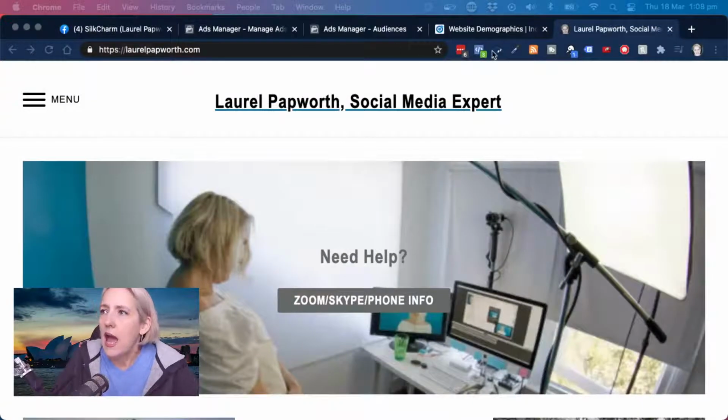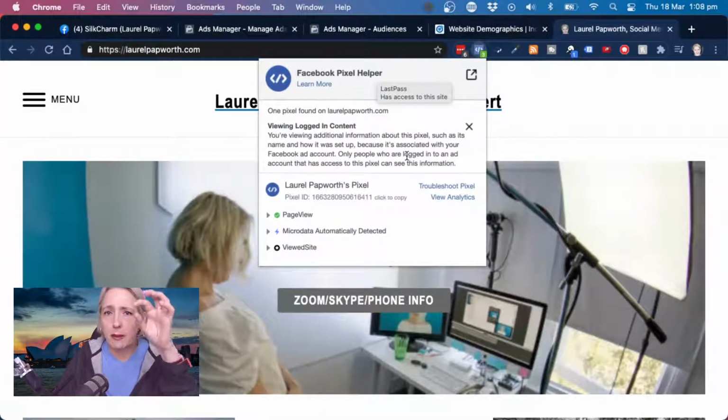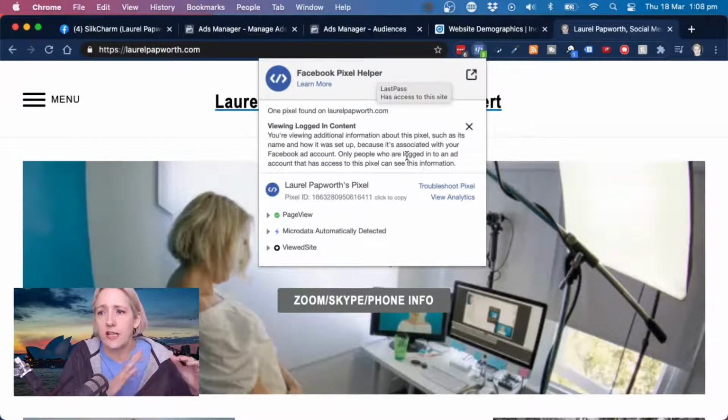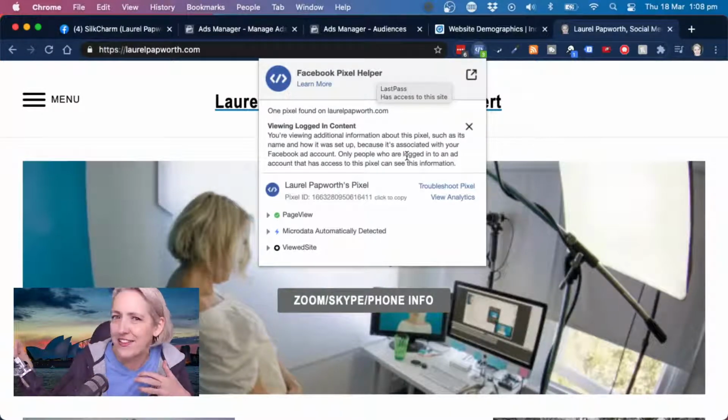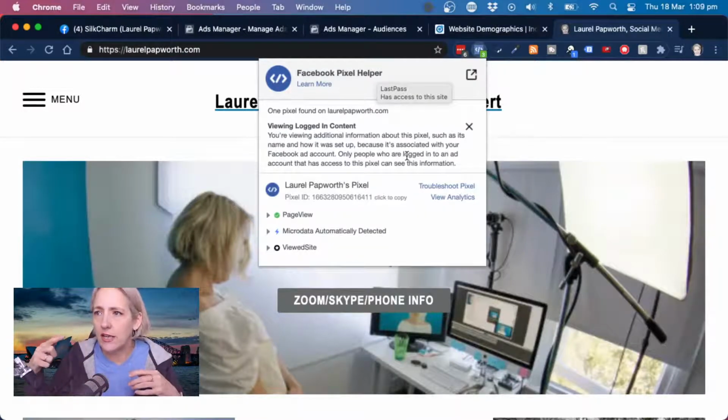I've installed in my browser Facebook Pixel Helper, and this lets me track the pixels in Chrome or Safari, whatever it is that we're looking at. Because we're going to tie those pixels back to an audience, and then that audience is going to have a specialist ad sent to them regarding the thing they looked at. So if you're a university and a student from Southeast Asia is looking at a law course, you can track what they're looking at and then send them ads and reminders later on about closing dates or something like that.